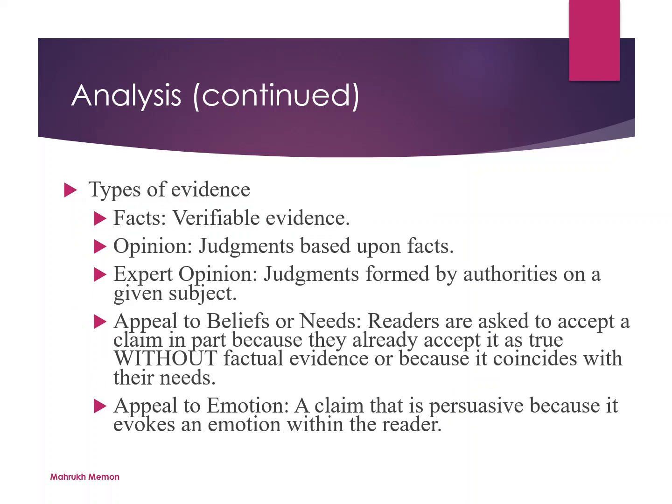Then we would look for different types of evidence. Maybe we would try to find out facts, then opinions. Then we would try to see what the appeals to beliefs and deeds are, and what some appeals to emotions are. This is in particular, for example, when we are reading a story. As we would do in the course, we would see how the author is trying to appeal to our emotion, how different emotions are triggered after reading that story, and what certain opinions he has given in the text.